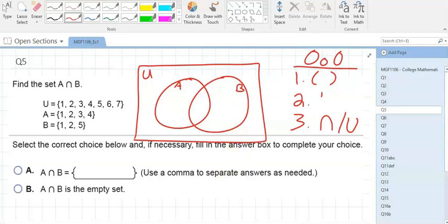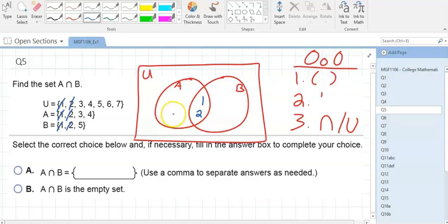So remember, when you make your Venn diagram, you start in the middle. Start in that middle piece. So what do both A and B have? 1 and 2, absolutely. So I'm going to put 1 and 2 in the middle. Cross those off because they are no longer usable. Okay? Then we work inside A. So what numbers are left in A? 3 and 4.